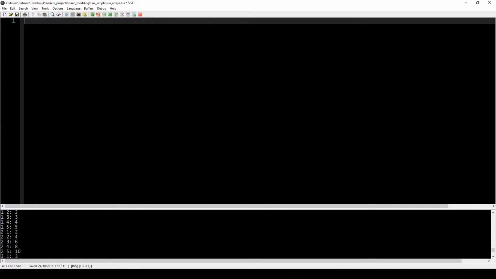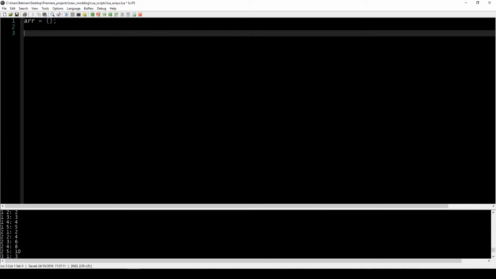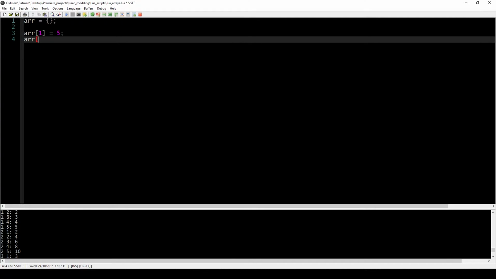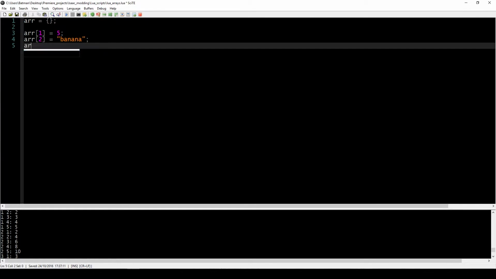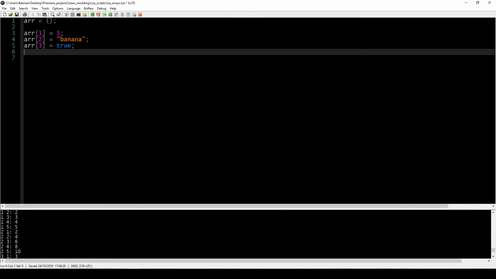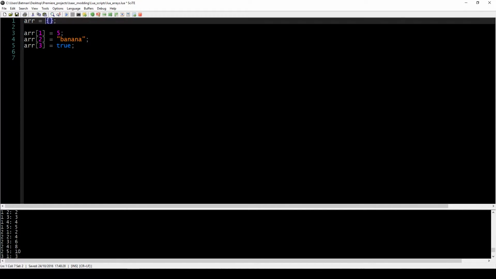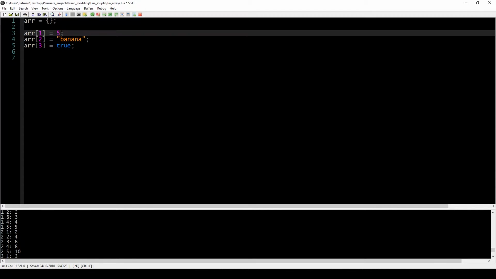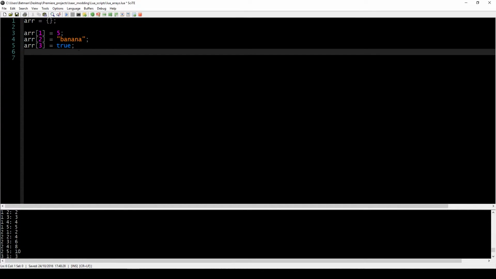Okay, so we created arrays at this point, and we just created them by saying this. And of course, like I said before, arrays can hold a multitude of values. It can hold number values, or another thing it can hold, of course, are string values. And we can't forget about the Boolean values, which our arrays can also hold, so true or false. But you might be wondering, because I said at the start that this is actually a type. An array is a type, like a number value is a type, or maybe a string value is a type.